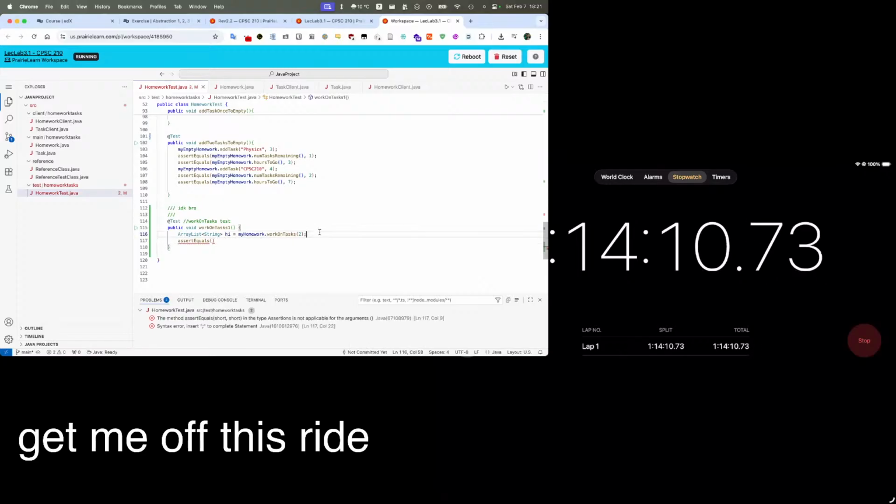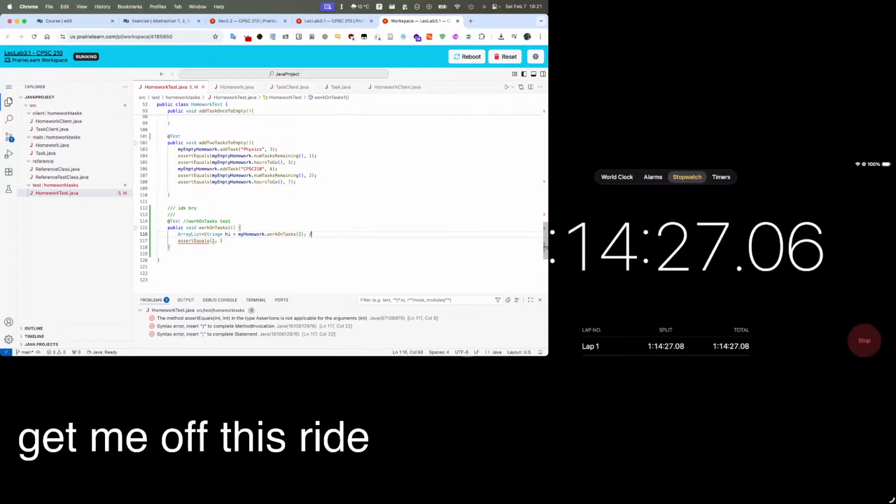So the overarching structure here is: an array list is assigned the thing we want to test, and then we assert equals to, right?